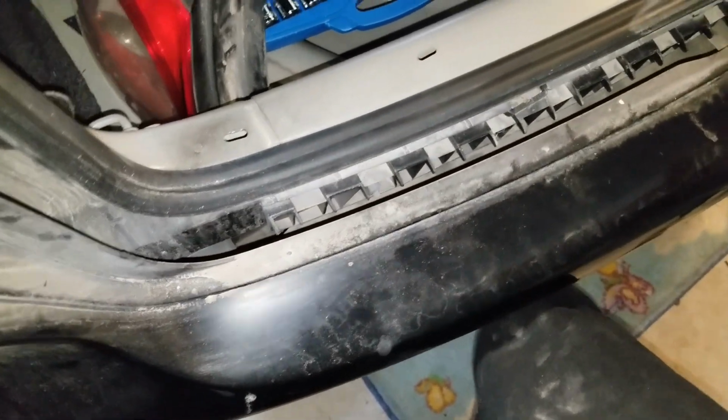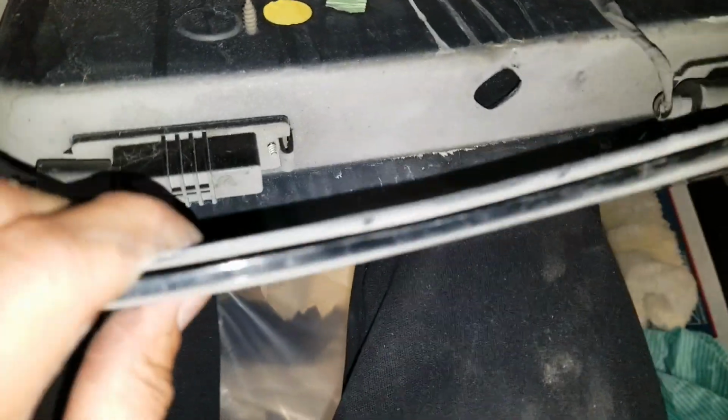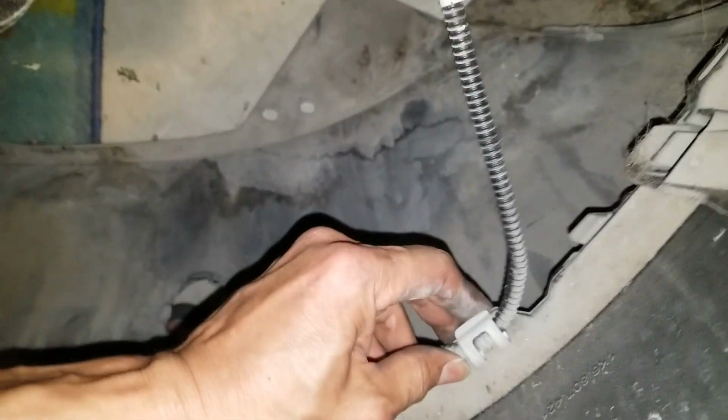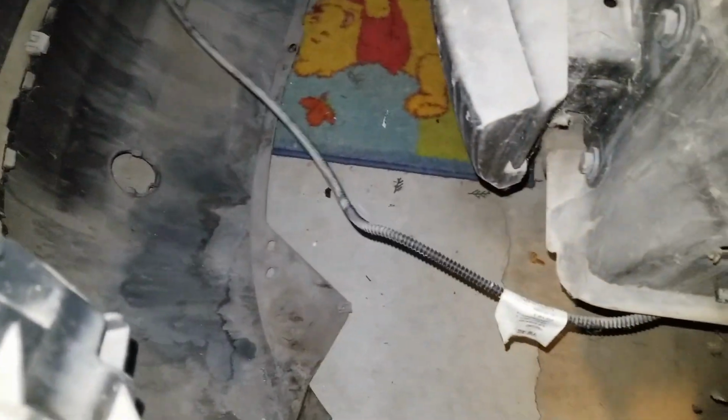Let's see if I could lift this light. Power, there you go, okay. I think there might be a styrofoam right there. You see? That's a license plate light right here. Okay. Very disconnected. Oh, so here's a connector right here. So I unplugged the license plate cable so I get more leverage.